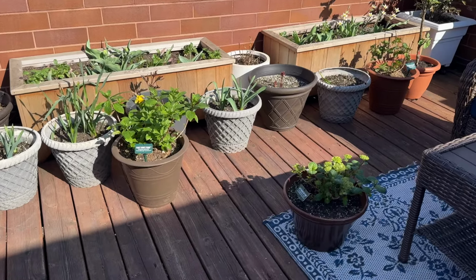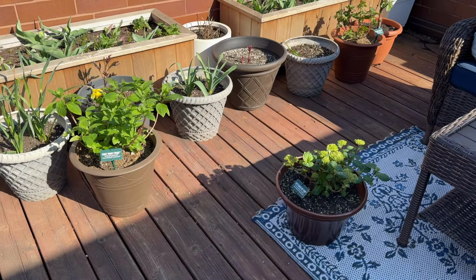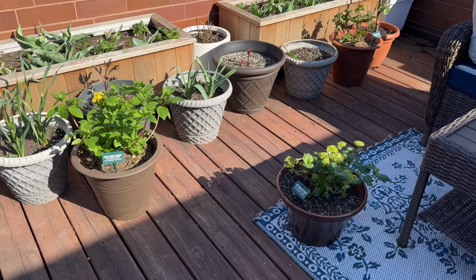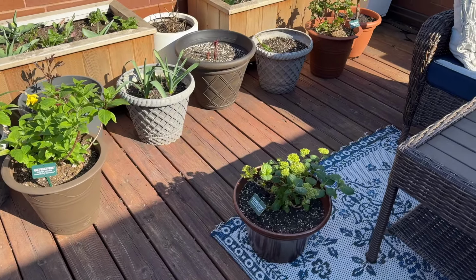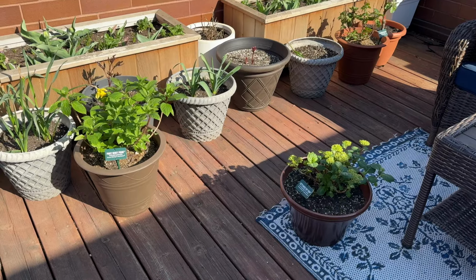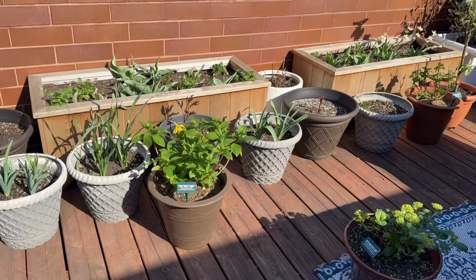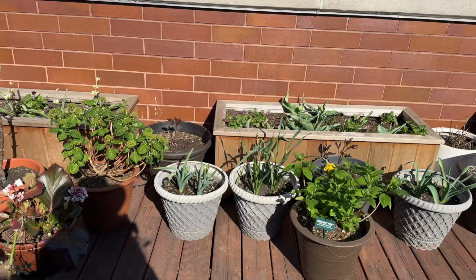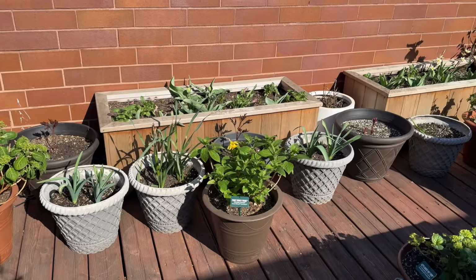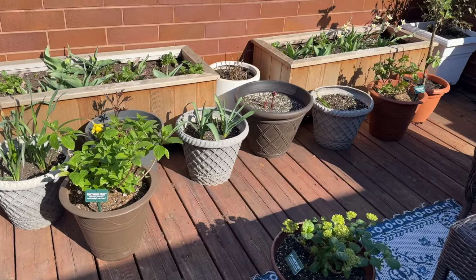So the hydrangeas overwintered in the garage. I have been bringing them in and out. Well, two of them, can't remember which two now, I brought inside super early because they had started to leaf out. Maybe it was these two, since this one already has a lot of flowers on it. And I started them inside in February because I was bored, and I've been letting them grow in there. And then as the weather's gotten warmer, I've been moving them inside and outside. So for now, our nights are still above 45, which I'm comfortable leaving them out in that weather. But if it gets colder than that, I am going to continue to bring them inside overnight. One great thing about container gardening.